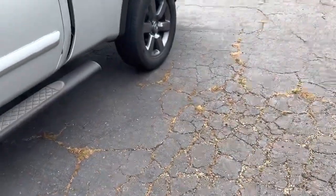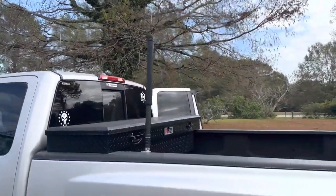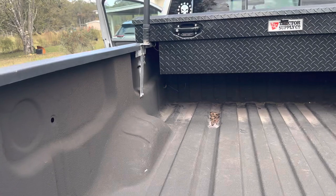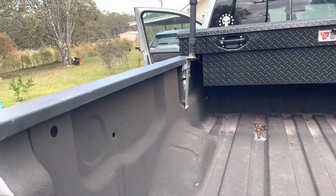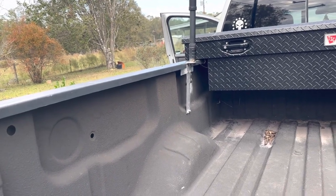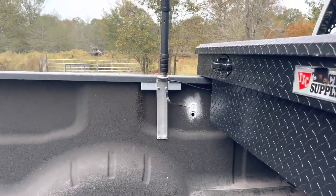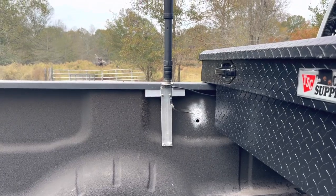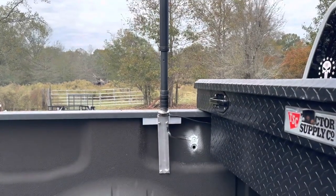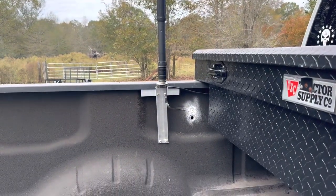Now, coming to the rear of the truck, you can see here is the ATAS 120 screwdriver type antenna made by Yaesu. And you'll notice the mount that I've got there is not exactly standard. I had to fabricate that brace there on the bottom. See if I can give you a better view of that. There you go. So that's just a strap of aluminum that I attached to the brace to give that a little bit more stability. The ATAS is a little heavy, not bad, about 2 pounds, but with a wind load, it does tend to wobble a little bit, so I braced it up, and that pretty much took care of that.